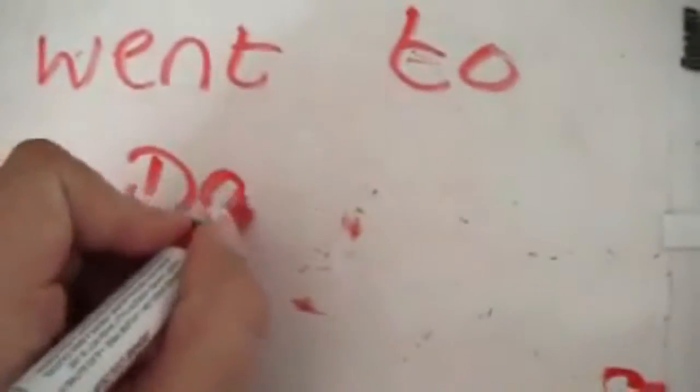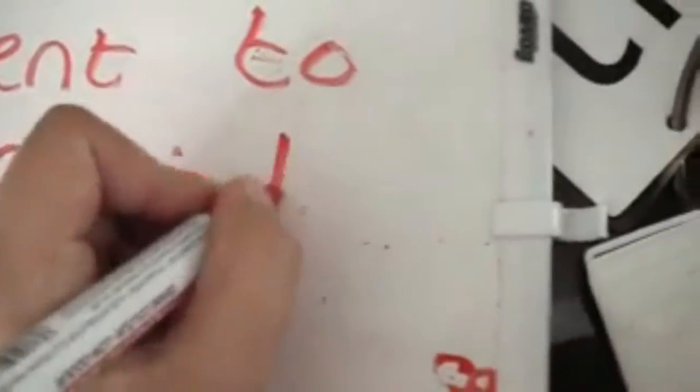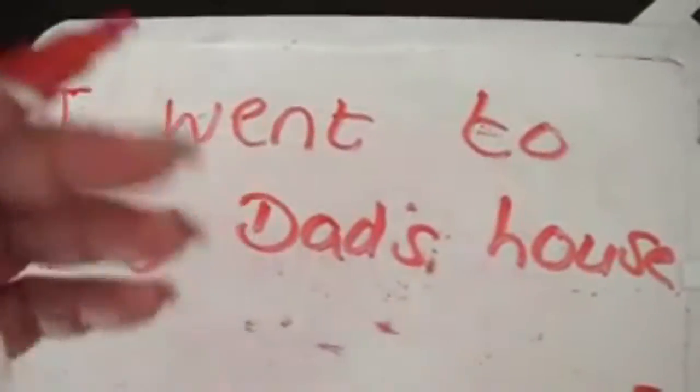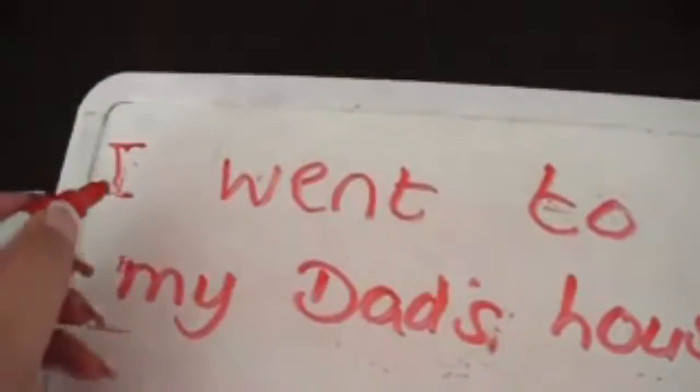There is no point the child saying to you, I want to say I went to my dad's house, and then you just write it on a piece of paper for them. You write it on a piece of paper for them and they go off and they copy it. That's actually not going to teach them anything. They need to hold on to that sentence to know it's a sentence that we can put down on paper.